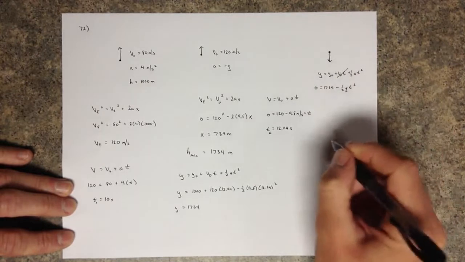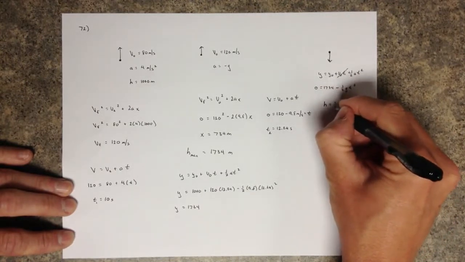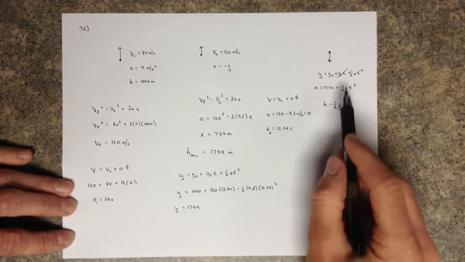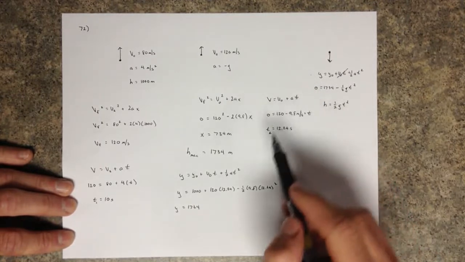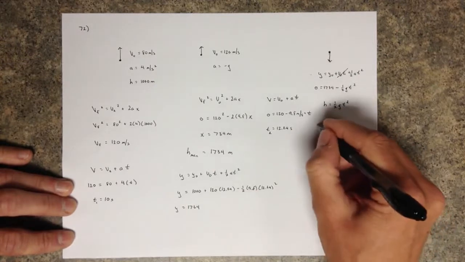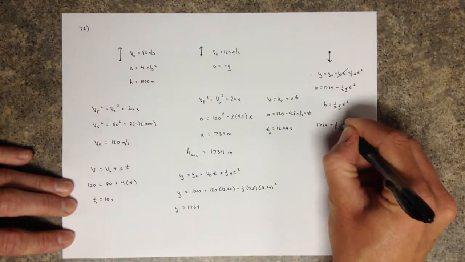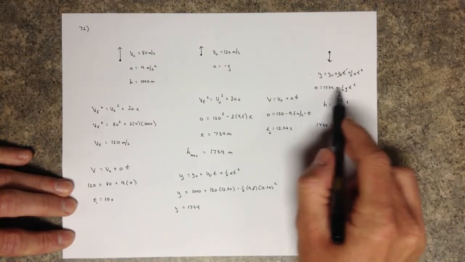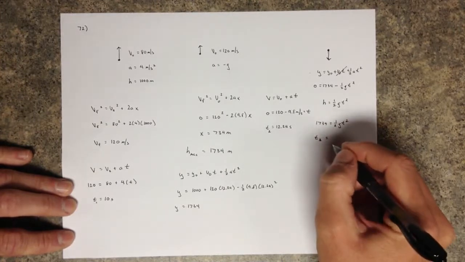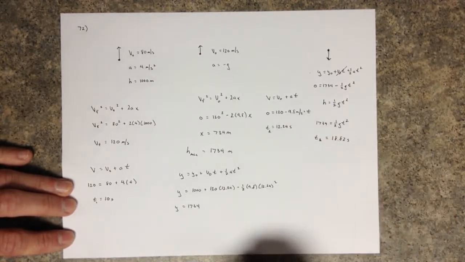Now I wrote it like this just to show you what this looks like. Again, if most of you wanted to jump to just straight up using h equals 1/2 g t squared, I just want to remind you that this equation is the same thing as our standard position equation. We just rearranged it and skipped some algebra steps. But realistically what you're doing is you're setting 1734 equal to 1/2 g t squared, and you solve for that time. We'll call that t3. That's that free fall time. It ends up being something close to 18.82 seconds.